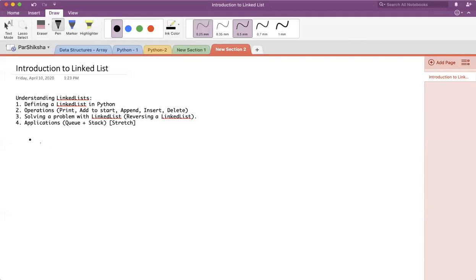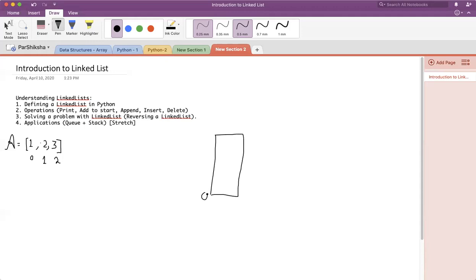So let's say if you had to store a collection of numbers, then as we talked about, in an array, these numbers will all be kept in contiguous memory locations. So let's say this is array A, the array would keep it in contiguous memory locations. The advantage there is that you can access any element directly in the array. You know pretty much in an array that this element occurs at index 0, and this element would occur at index 1, and this element would occur at index 2. So just assume that you're given a memory map, which is a memory that can store 100 bytes.